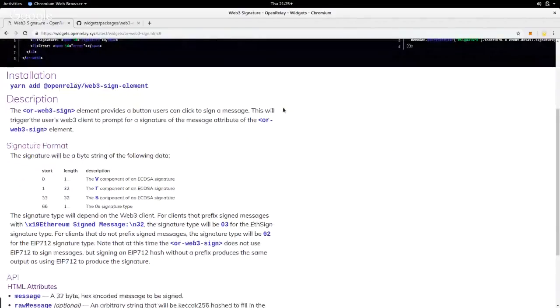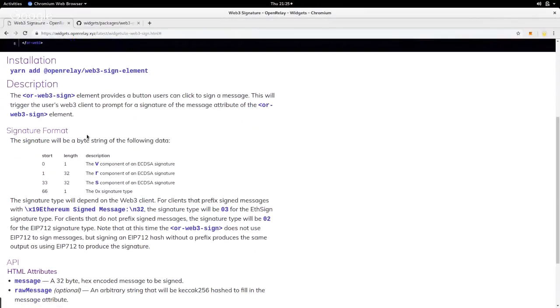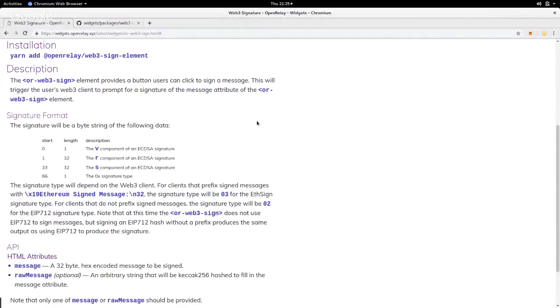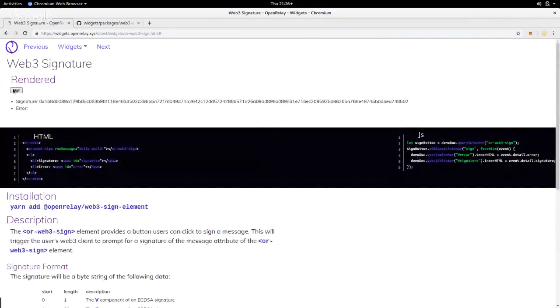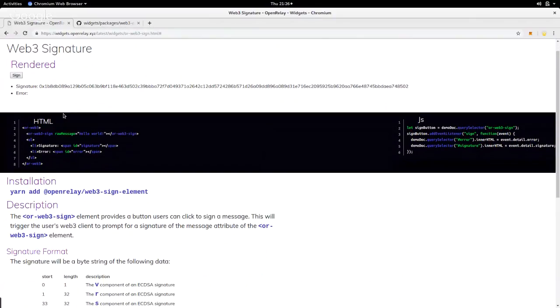The signing format uses the 0x signing protocol. So 0x version 2 specifies several different potential signature types. There's version 3 if it's a prefixed ETH signature, 0.2 if it is not a prefixed ETH signature. Depending on what your client is, it will either come out as 0.3 or 0.2 depending on whether or not your Web3 client prefixes the message. 0.2 is really intended for EIP 712 signatures. At the time that I wrote the sign button, EIP 712 was not out yet. It is available now, and so sometime soon I hope to update the sign button to support EIP 712 properly.